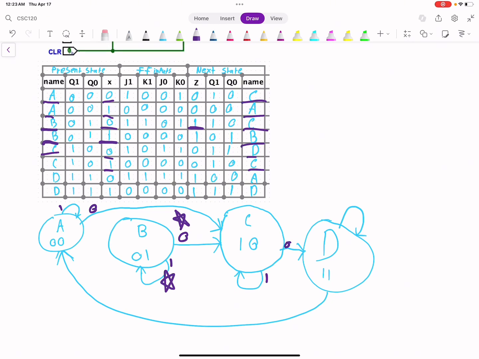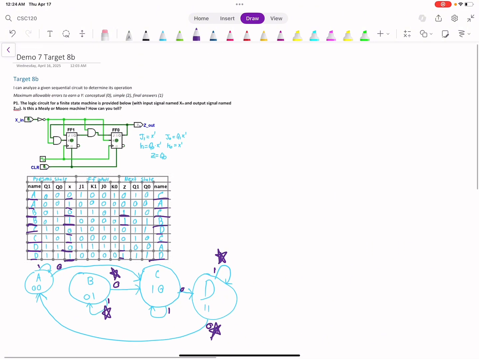And I believe there are going to be 3 more stars, since there's this one, this one, and this one. So far, we're right here. D from 0 to A, go right there, and that one has a star as well. And then the last value, D from 1 to D, that one has a star as well. That's it for this video, and thank you for watching.